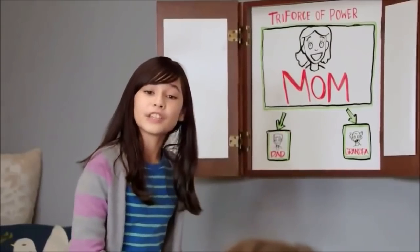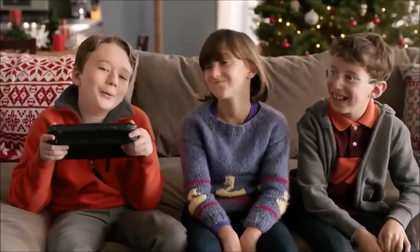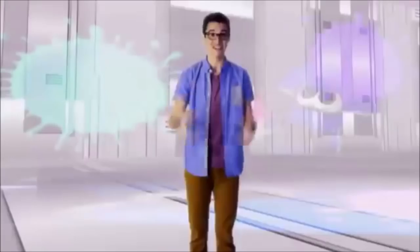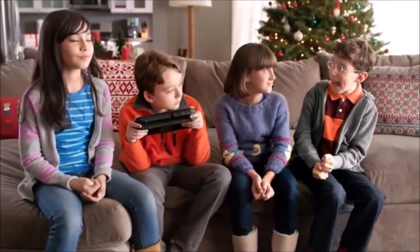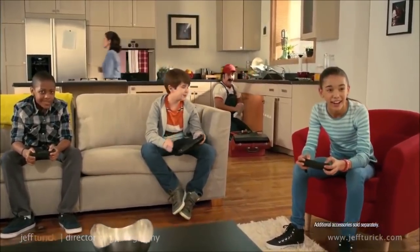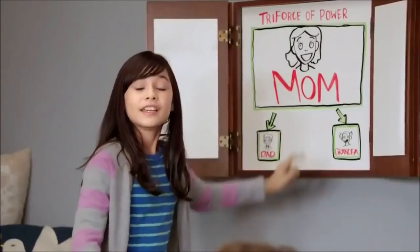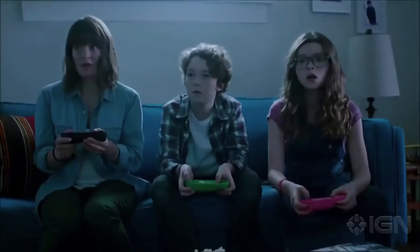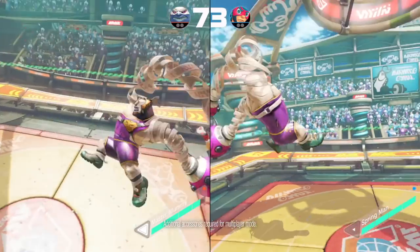Advertising was already off to a bad start. No wonder many parents said things like, 'But you already have a Wii.' They didn't know it was a new console either. Now, if Nintendo had called it Wii 2, they might have genuinely had better sales because it had a delineated and clear progression like Sony has with PlayStation. Speaking of those ads, let's talk about the cringiness of them. 'Hot butter and popcorn, that's a deal!' — yeah, that was actually a line in one of the ads. It was a bunch of ads about kids trying to convince their family to buy a Wii U for togetherness. They were really cringey.